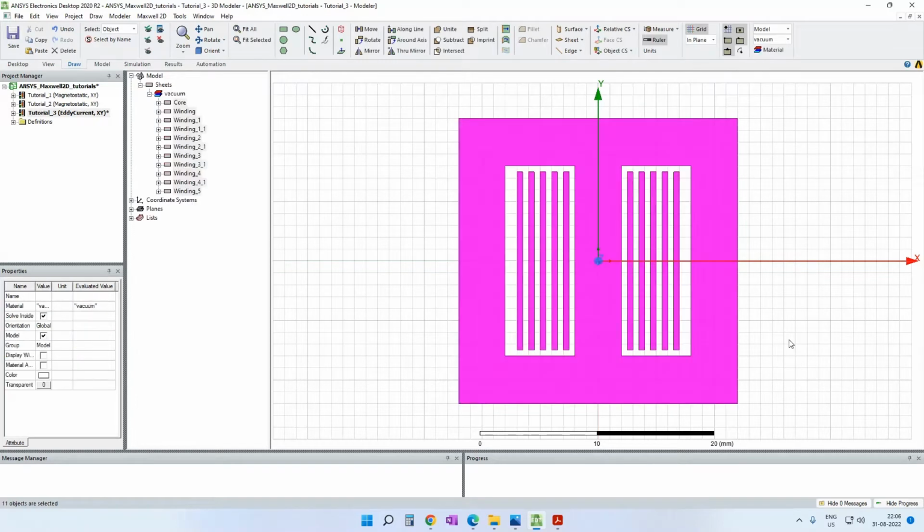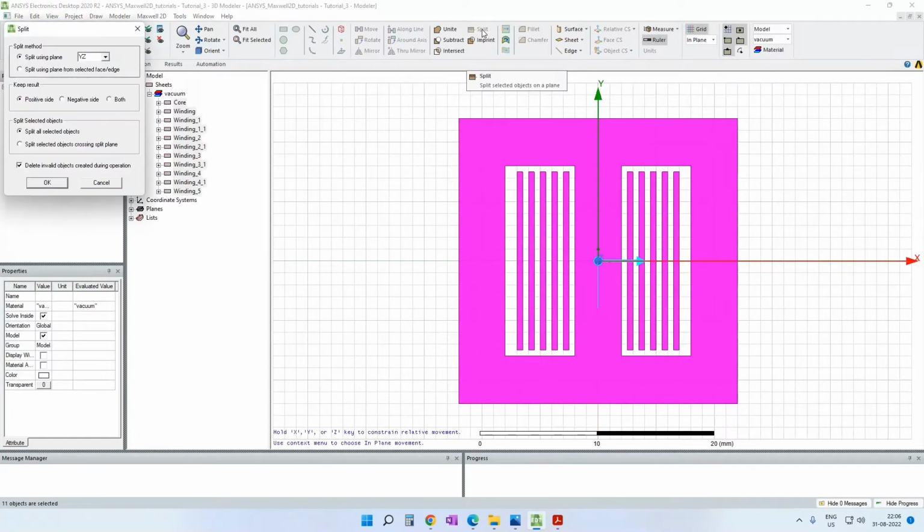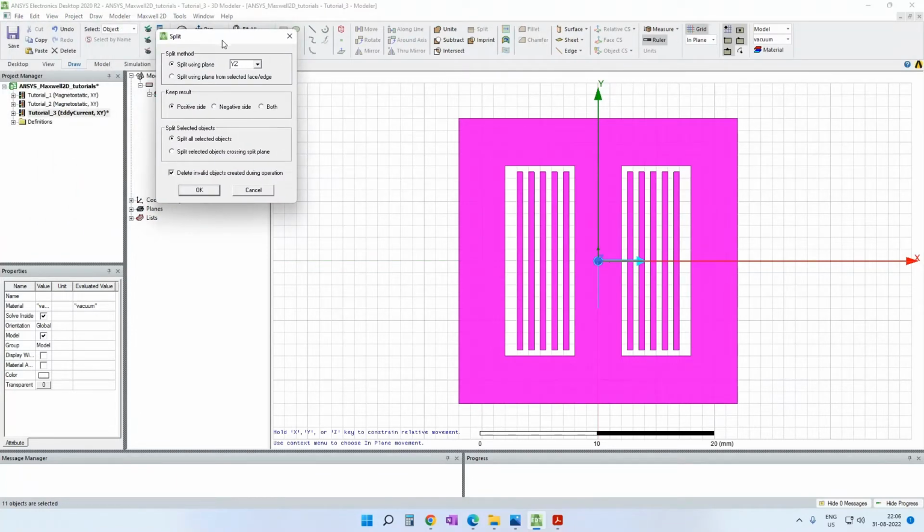So Control A, then go here in split, click on split. See here you can see one faint blue arrow. That means this operation will keep the right hand part of the model and it will divide along the y-axis.